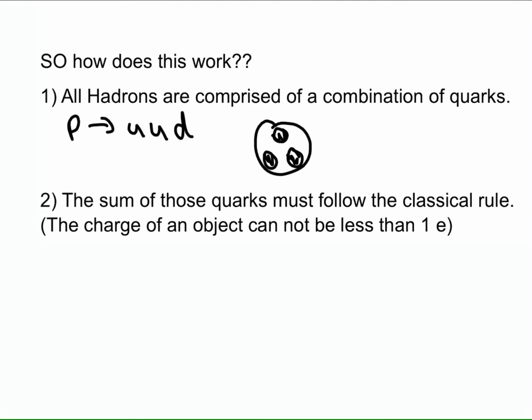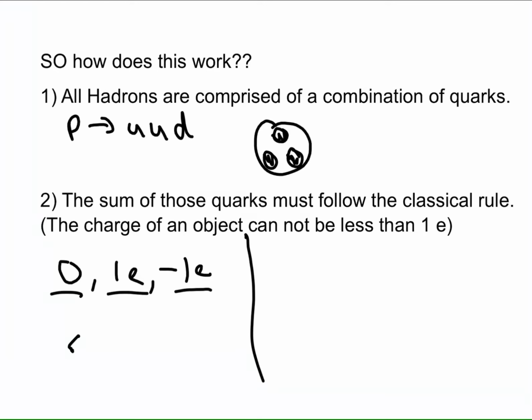Now, here, part 2, I just want to discuss with you the fact that this does still follow the classical rule, as do all subatomic particles. All subatomic particles, protons, neutrons, all other hadrons, hint, hint, I'm saying this slowly for a reason, have charges that follow classical physics. So it's either 0e, 1e, or -1e. But it's the sum of their parts that add up to 1e, -e, or 0. So from that, what do I mean?